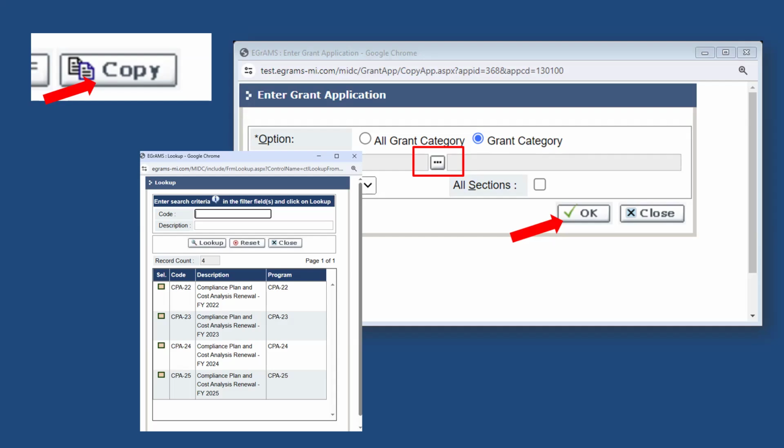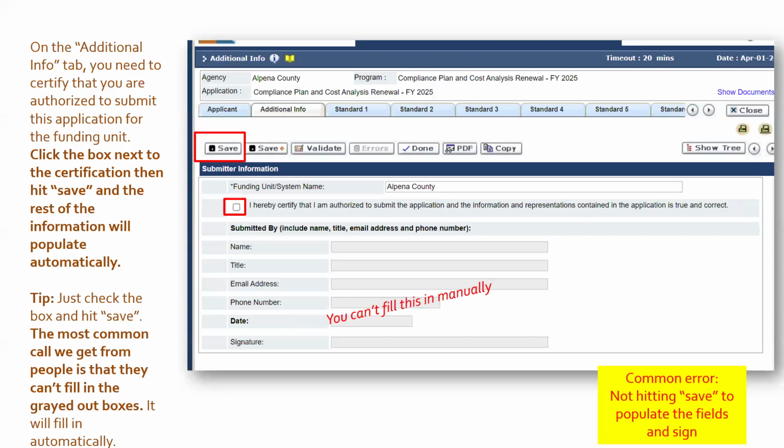Click on those and then hit OK. If you, again, want to do all sections, you can. Otherwise, you can just go category by category too, and that might be just as easy. You're going to get a notice about it writing over information. That's fine. It won't write over the local share or anything like that. It'll just write over from where you're at. It might erase a little bit of information or it might just update. But don't worry about that. I would usually just accept and then move forward.